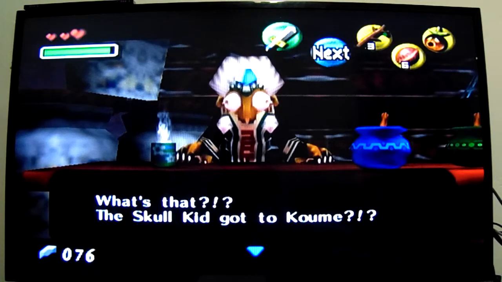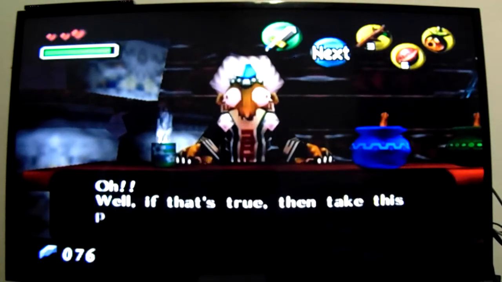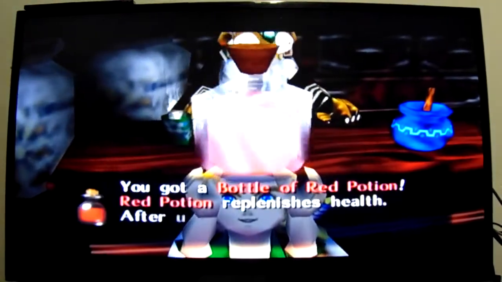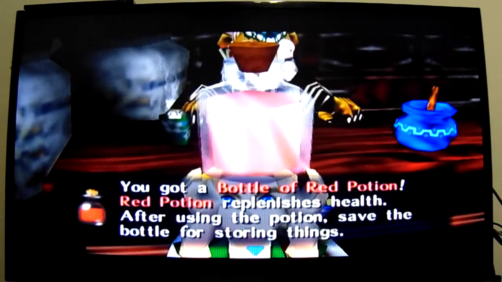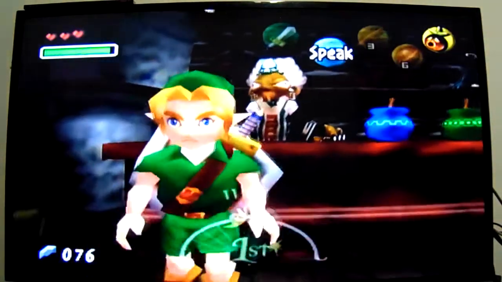What's that? The Skull Kid again? That's ridiculous. If it's just a Skull Kid, then what harm could he possibly do? Oh well, if that's true, then take this potion to her. You got a bottle of red potion. Red potion replenishes health. After using the potion, save the bottle for storing things. Quick, take that potion to her.